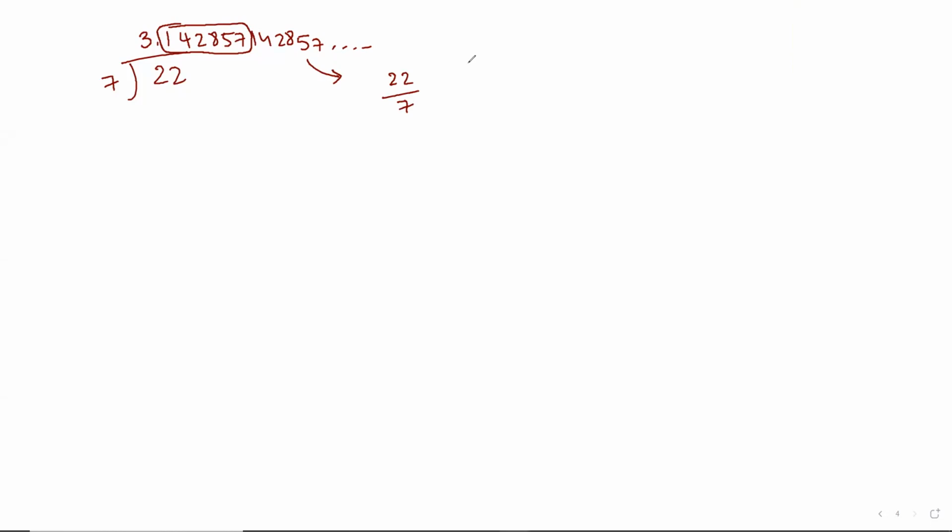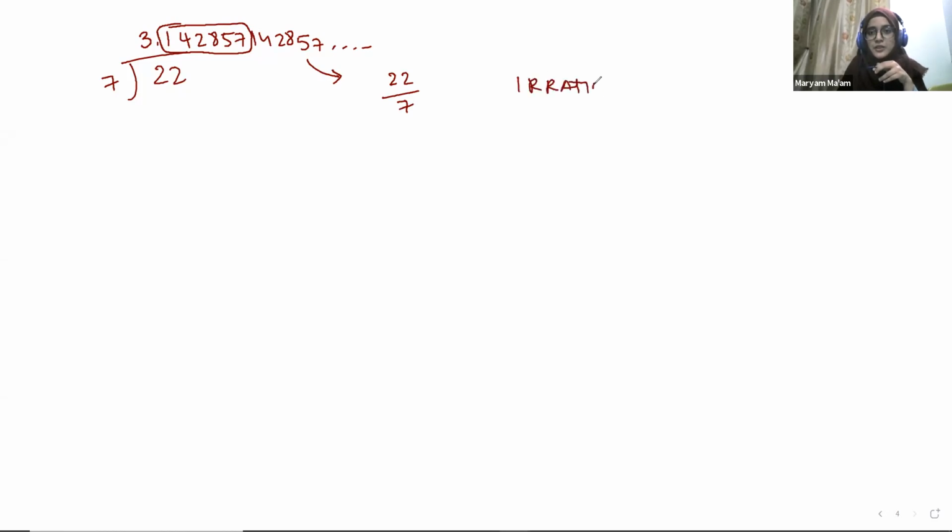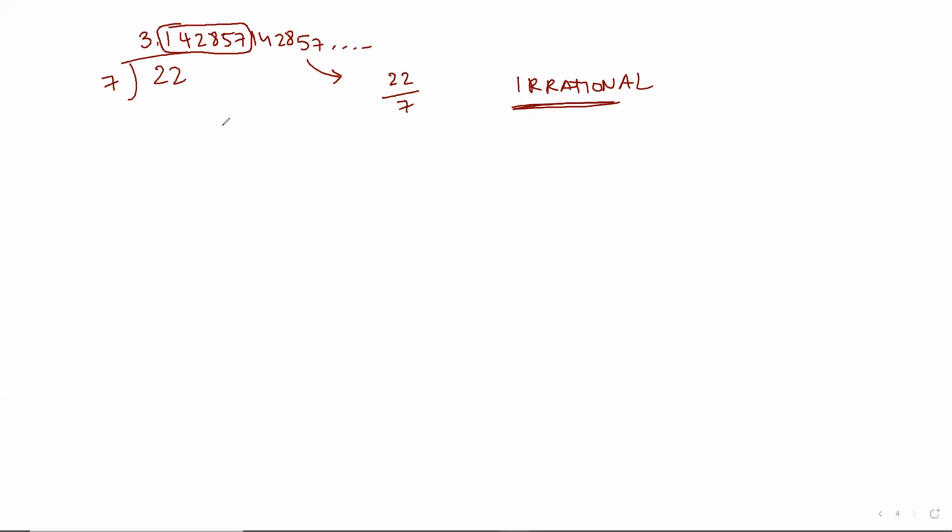Oh, so something can be both rational and irrational. What makes you think so? See, what is the definition of irrational? Something that is not rational. So how can something be rational and not rational at the same time? Think about it. Ma'am, maybe we can see the perspective like if we see it in the fractional form, then it is 22 by 7, but if we see it in the decimal form, then it can be irrational too.